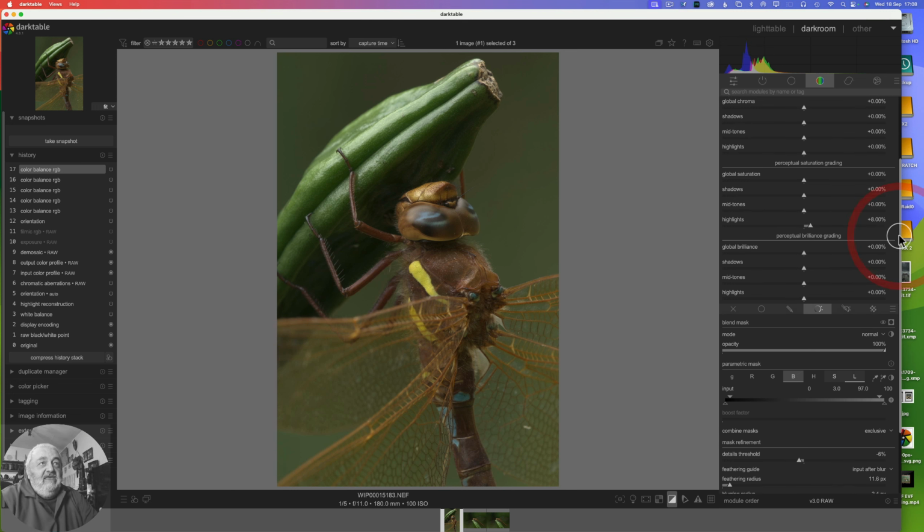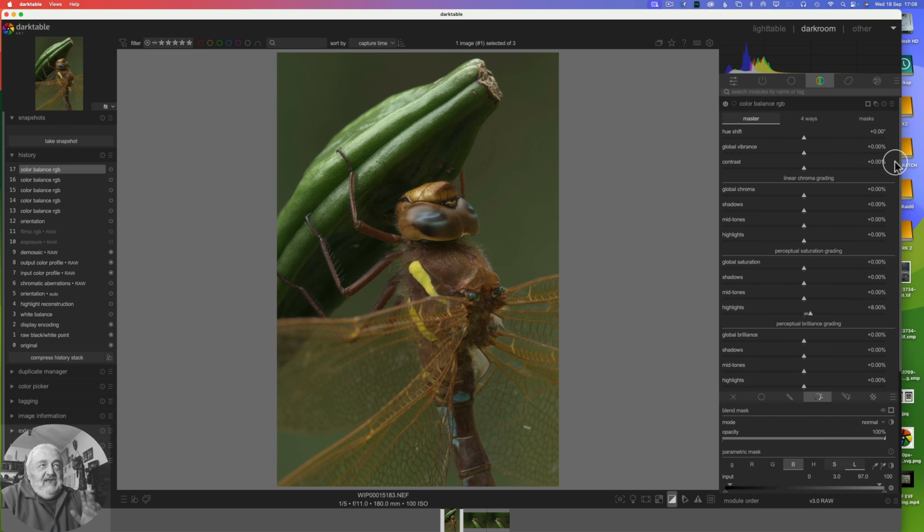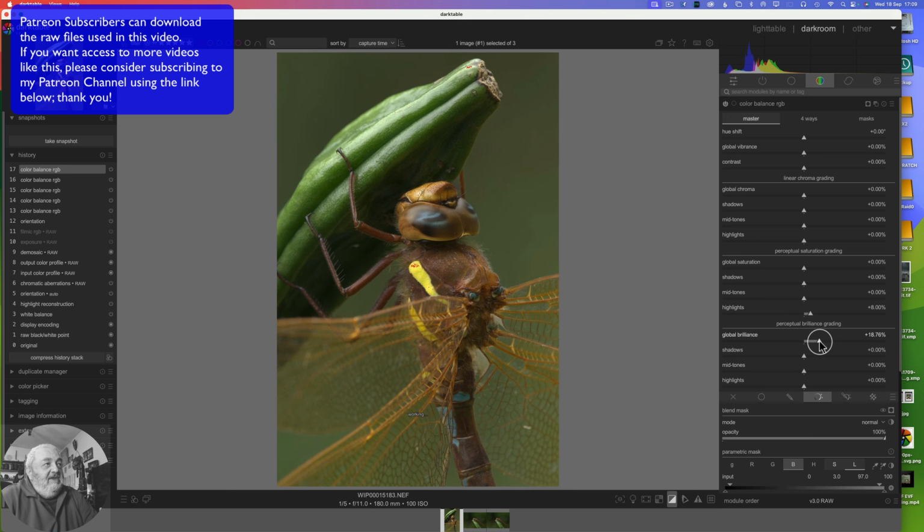This is why the Colour Balance RGB module is so valuable, because you can do pretty much everything in this one module. So from behind this pseudo saturation mask, I am going to just bump up global brilliance.